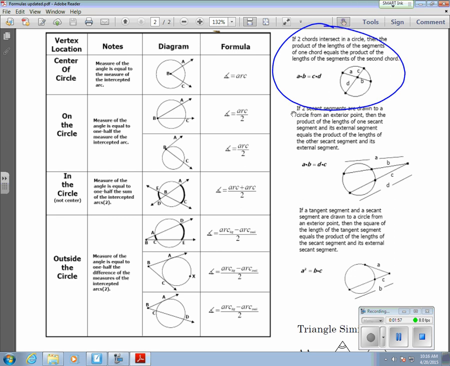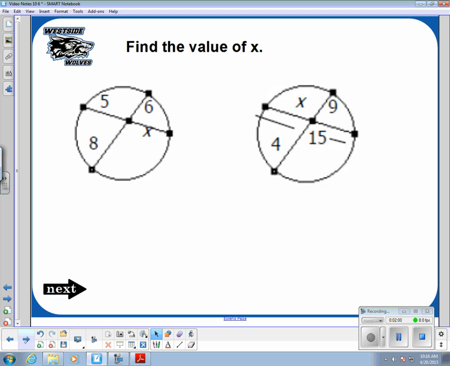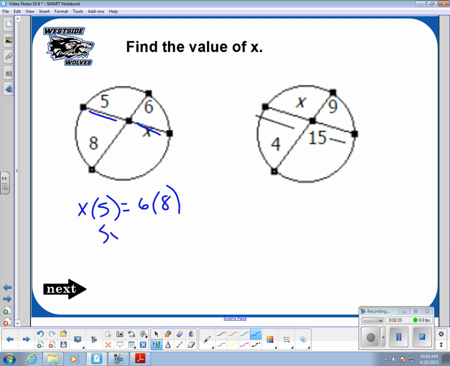Okay, and so with that first one, we take this one right here and we say, since these are two chord lengths intersecting in a circle, this part's 5 and this part's x, so we get x times 5 equals 6 times 8. And so then you finish solving that and you get 5x equals 48, and x is equal to 48 over 5. And we just leave it as an improper fraction. We like those. No need to change to a decimal. No need to change to a mixed number. If you do anything with a mixed number, you have to change it back to an improper fraction before you multiply, divide, things like that.